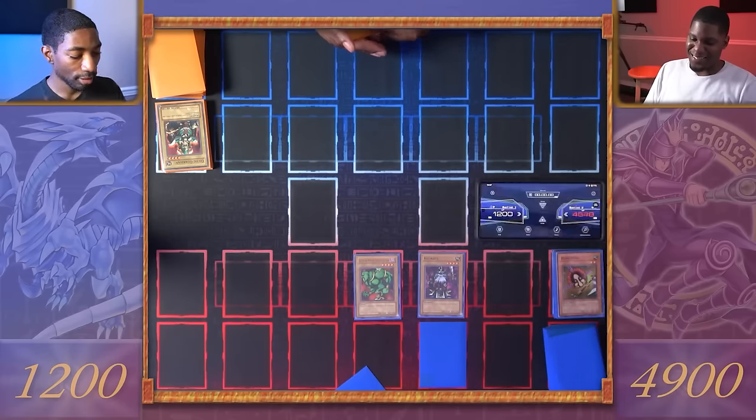Attempt to move towards battle. Beta will attempt to swing. Okay, so my Heavy Mech Support Armor will be destroyed instead. Alpha will attempt to swing. And then I'll attempt 17. I have to take that. And then I'll attempt 4,000.